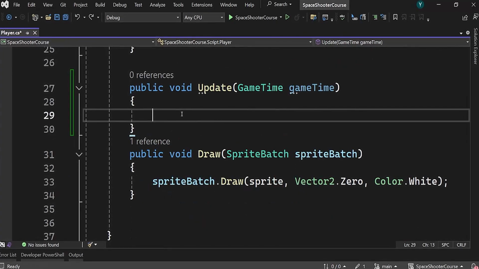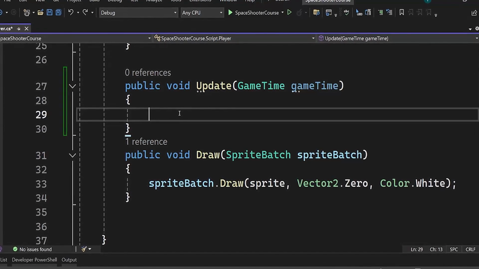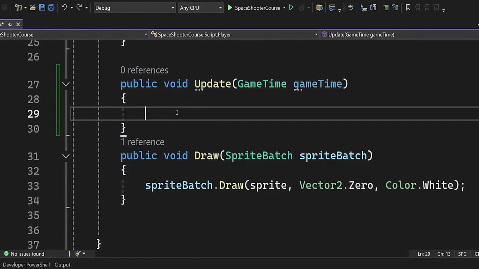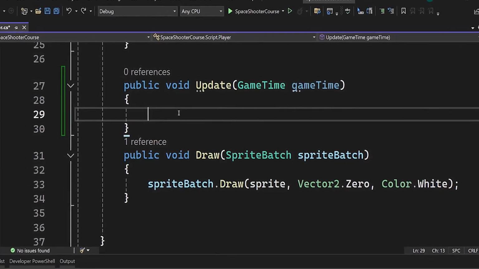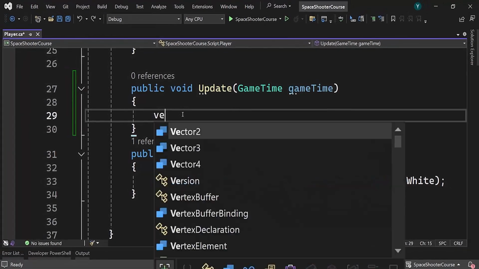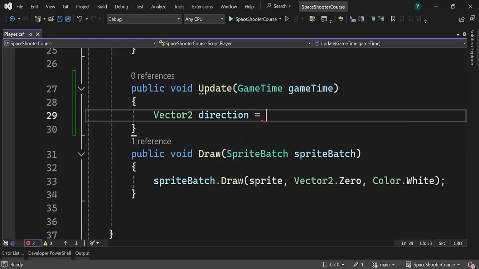Inside it, we will define a 2D vector, and we listen to keyboard input. When the player presses WASD keys on the keyboard, we change the X and Y values for the vector to match the movement direction. So to do that, let's define a property of type Vector2 called direction and set it to 0.